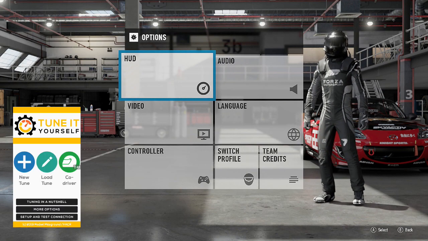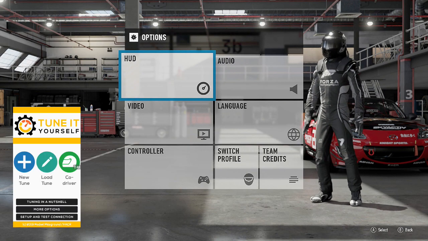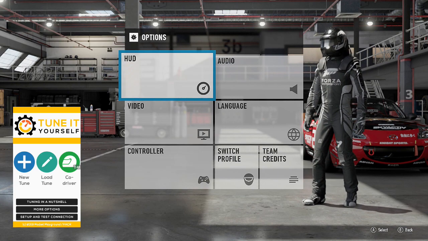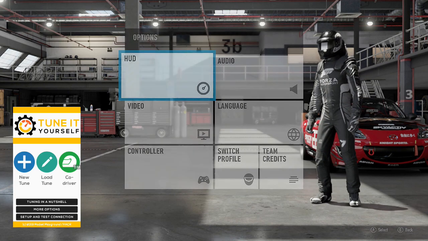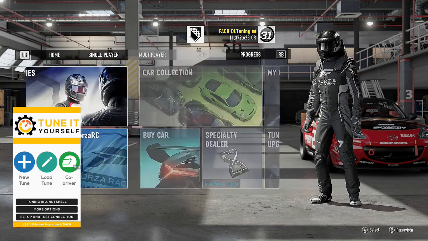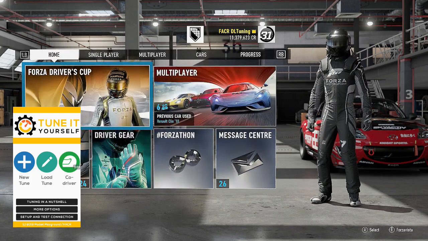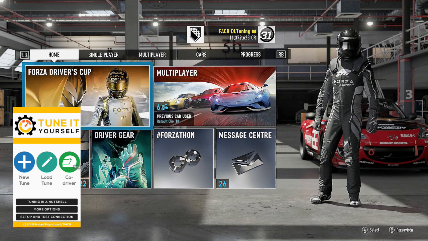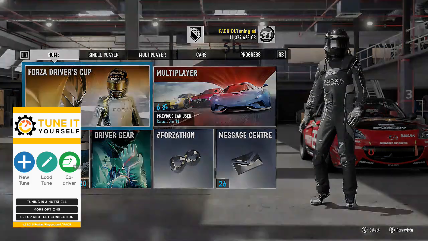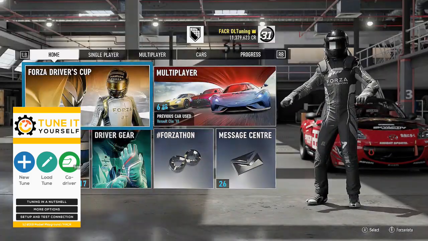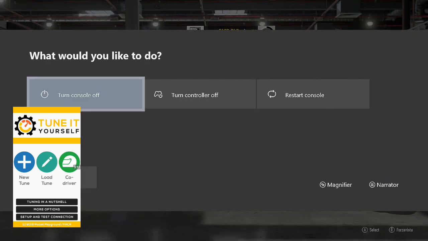There are, however, some issues where connections aren't staying on. If, for any reason, you decide you've played enough Forza for today, or you just decide to play something else, we are going to turn off the Xbox. We're going to turn off the Xbox and walk away and come back later. So, Xbox goes off, we come back, and we turn the Xbox back on. Wheel's firing back up.